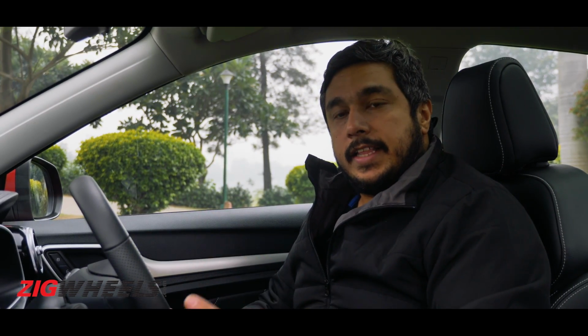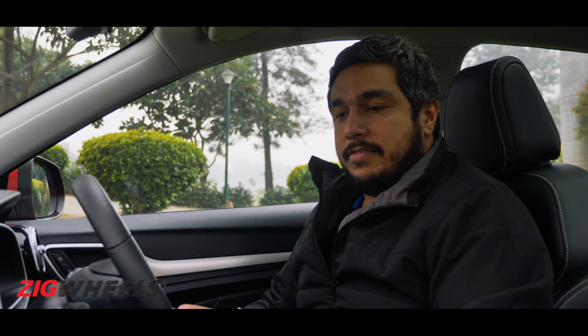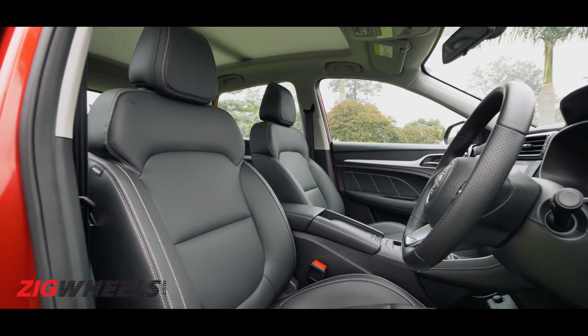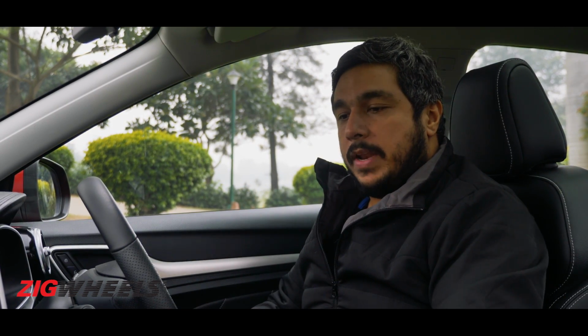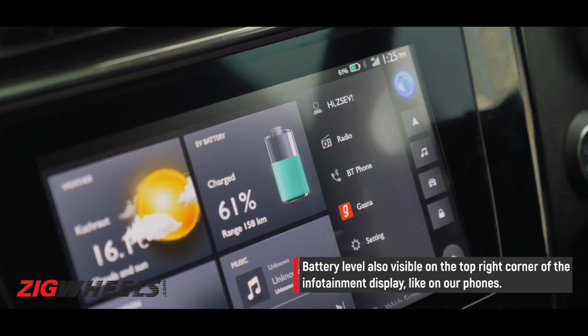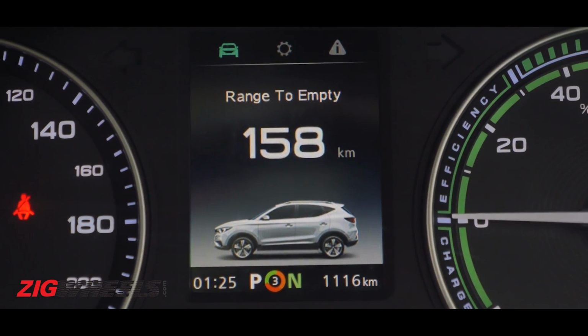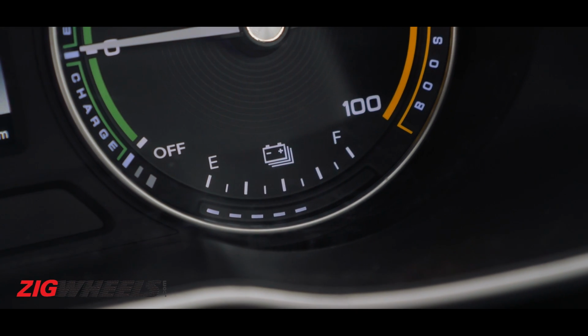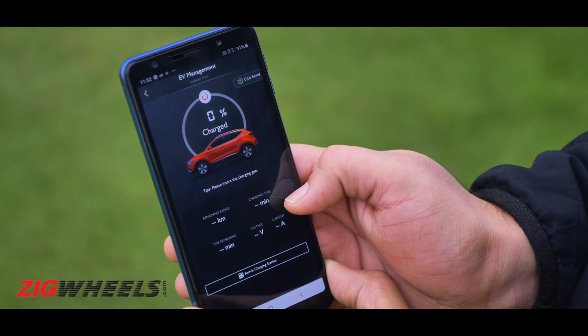And another nice thing that's going to help with your range anxiety, something that most electric car owners are going to have, is the fact that you can check how much charge is left in the batteries in almost 4 places. So it's always displayed on the touchscreen, it's available in the central information display, and it shows where a conventional fuel indicator would be in a bar format as well. And that's a nice touch.